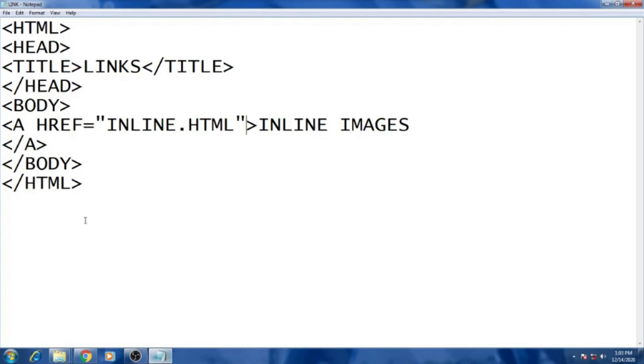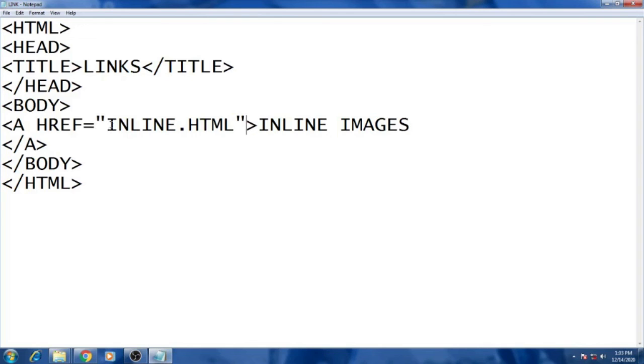And what will happen if you click that particular word? See, it will redirect to the page. Which page did we give there? Inline, that particular web page file name we gave. That's why it opened that particular file. Got it everyone? This is hyperlink. The a tag, href: here you have to mention which web page you want to redirect to, that particular web page name you have to specify here, whatever it is.